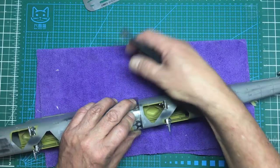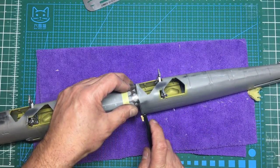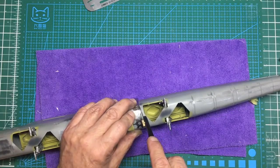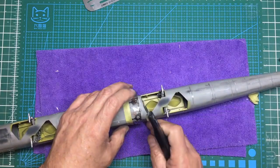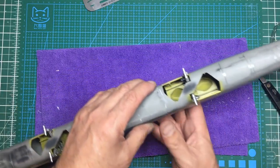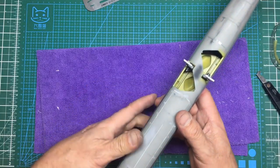That down in there, then we can just scribe up to the existing line. Okay, so there we go, so that's that in there. Now I'm not going to do anything more with that for a second. Now I need to put these lines in here now to decide where this line is going to come from.